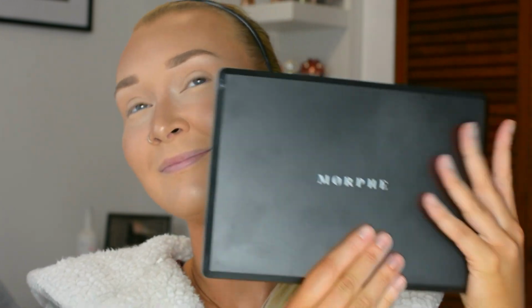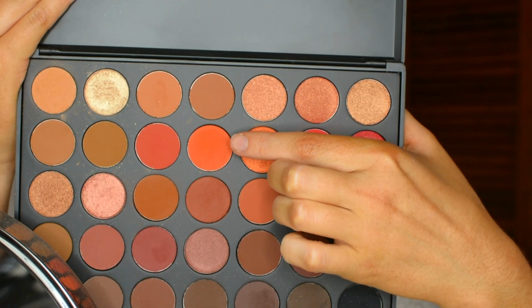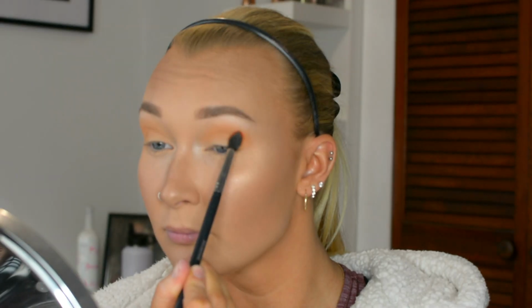Alright friends, let's dive on in. So the palette that I'm going to use to create this beautiful orange look right here is the Morphe 3502 palette. Guys, I love this palette. So as my transition shade, I'm just jumping in with the universal shade in the palette. If you actually own this palette, then the shades are actually named. So that's kind of how I know their names.